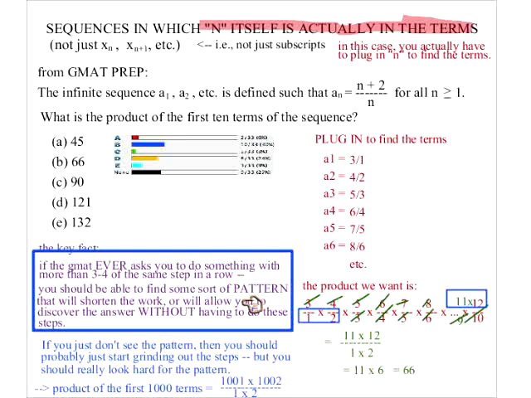And if you start boxing problems into high difficulty levels versus low versus medium, then you're not going to be learning. It doesn't matter how hard this problem is. It makes no difference. Because for your study, the only thing you care about is these kinds of lessons. And if you put problems in boxes according to difficulty, then you will probably not be getting the lessons that you need.